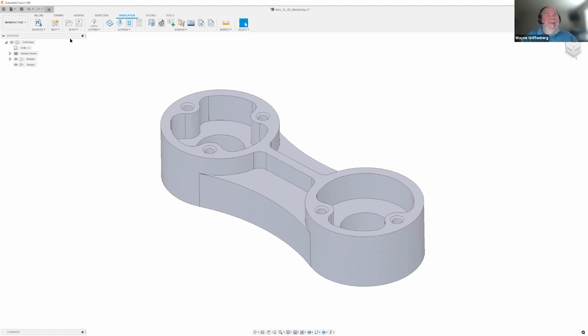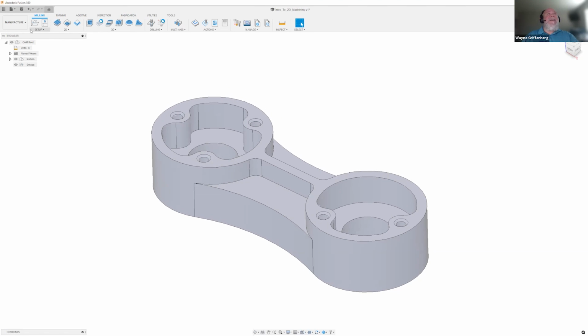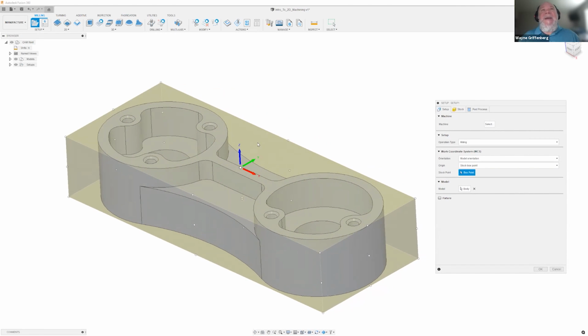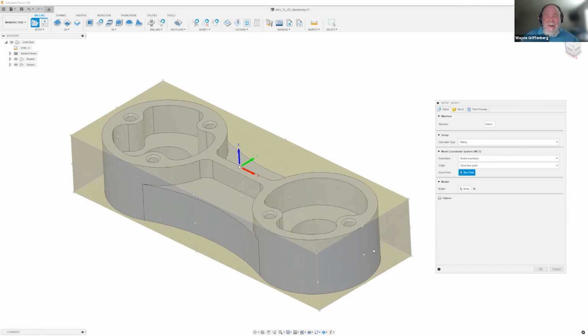So with that, I want to set this up. I want to go through that workflow. I just want to show you what was in the product. So the first thing I want to do is set this up. So I'm going to choose setup, select setup, and it recognizes the boundary of our part. Right now, by recognizing the minimum size stock, that's the smallest piece we would need to be able to cut this part out.